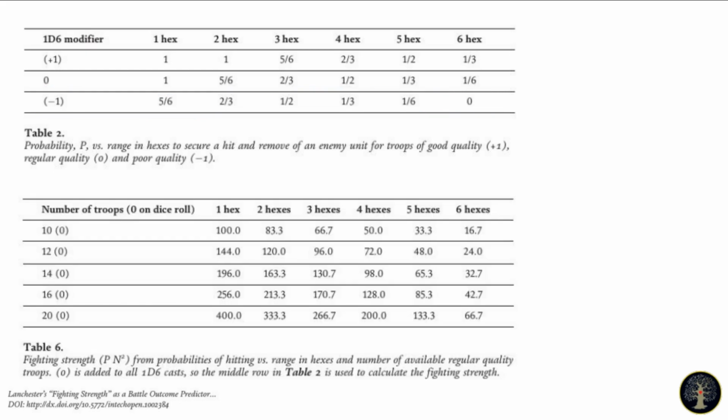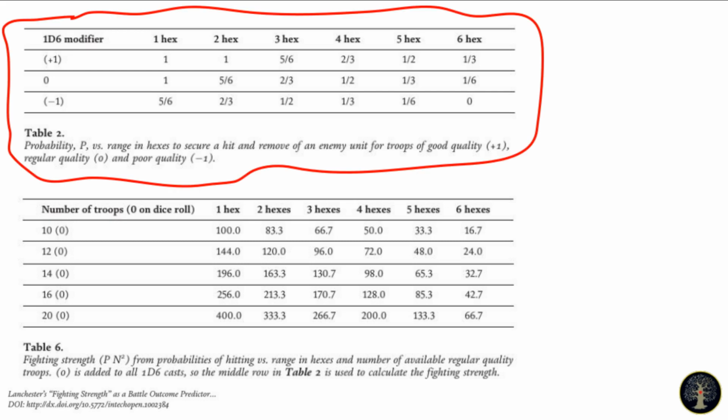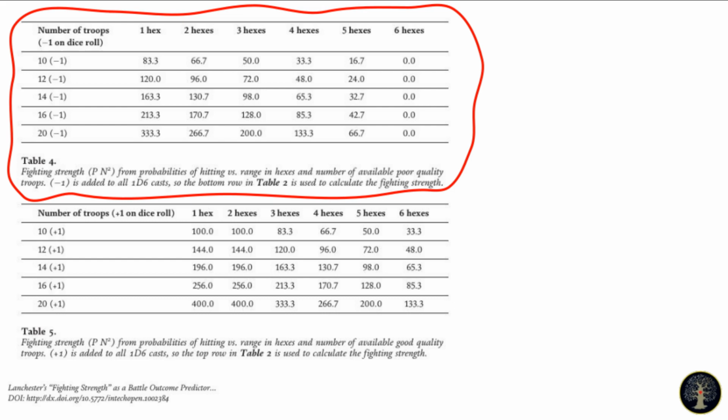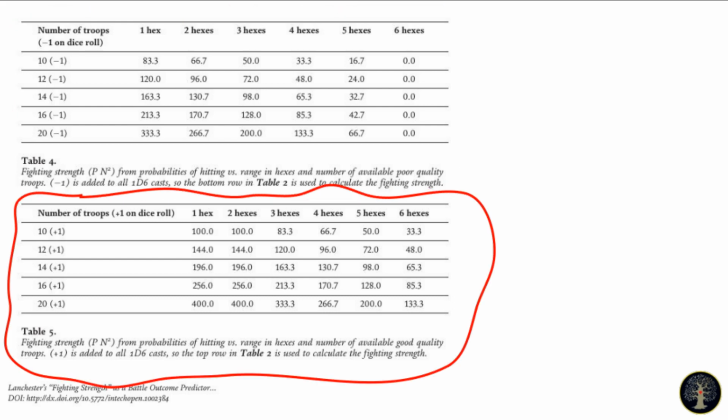Based on the probability outcomes for success in combat in the game with ranges in hexes from 1 to 6, we can define the fighting strength for a series of different troop levels, 10, 12, 14, 16, and 20 units, and quality: good, average and poor. For example, the probability with range in hexes in the middle row in the highlighted table when multiplied by the square of the numbers of troops in the left-hand column gives the fighting strengths at different ranges for average quality troops. Likewise, we can construct similar tables for poor and good quality troops.